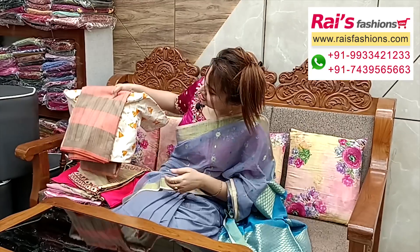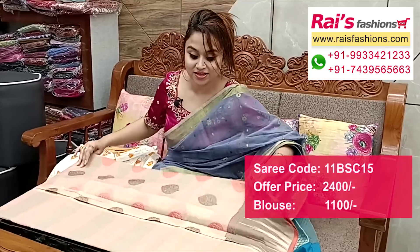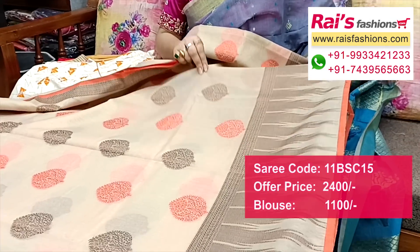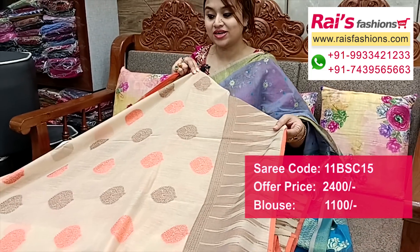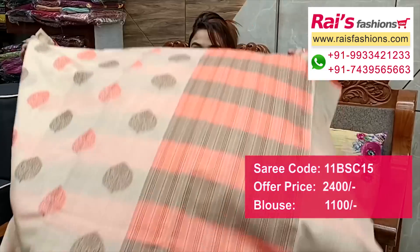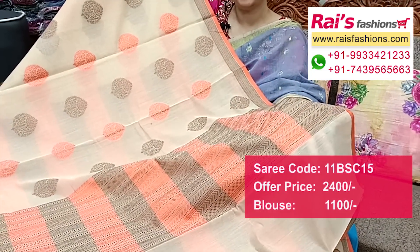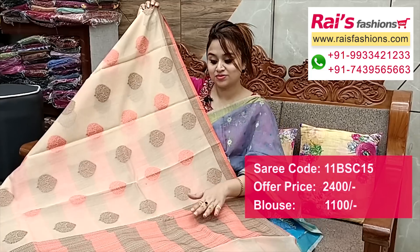Next — nice color combinations, soft silk material with fine weaving design all over base. Full base part: pure handloom soft silk cotton material with highlighted temple pattern design worked border, all over fine weaving buta work, contrast color — very soft, lightweight, fresh looks. All over buta with highlighted border design, fine weaving. Pallu: fully contrast color with fine threaded weaving design, heavy worked pallu — very elegant looks.